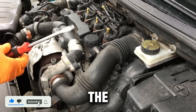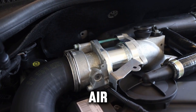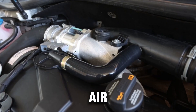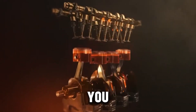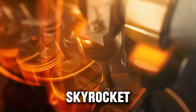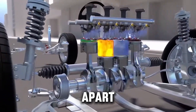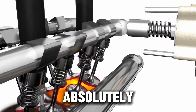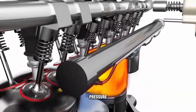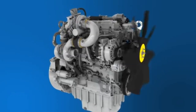Next, there's the risk of engine knock if the delete isn't done properly. When you remove the EGR, your air-to-fuel ratio changes because your engine no longer has that diluted exhaust air. If your ECU isn't tuned for this change, you can end up with a lean mixture that makes combustion temperature skyrocket — that can lead to detonation, or in simpler terms, your engine could start knocking itself apart. That's why professional ECU tuning is absolutely critical. A proper tune adjusts the fueling, timing, and boost pressure so your engine runs safely with the EGR disabled. Skip this step and you're asking for trouble.